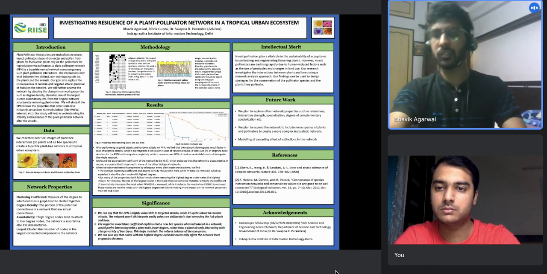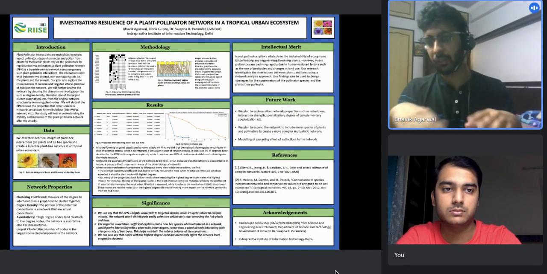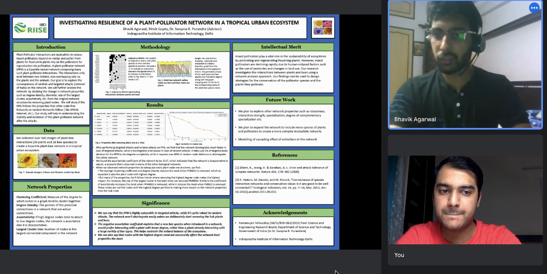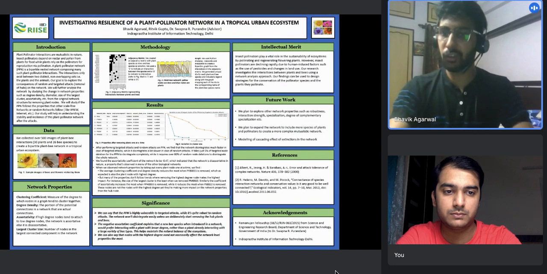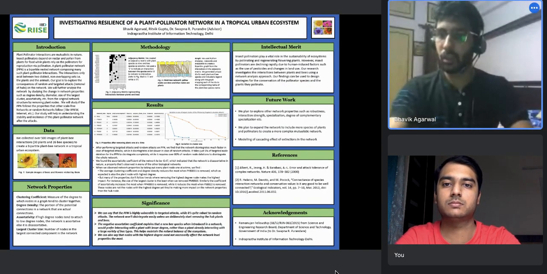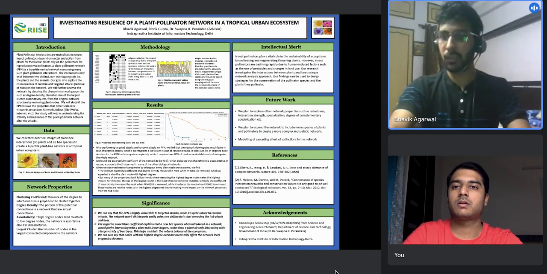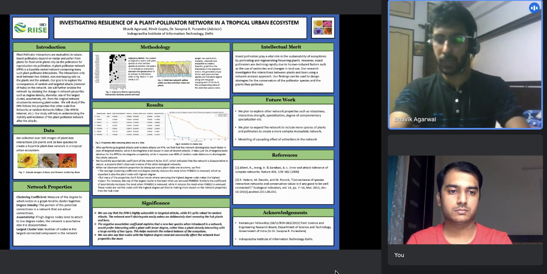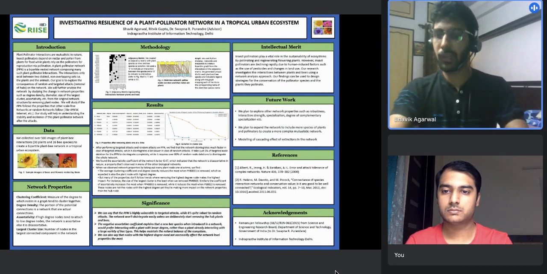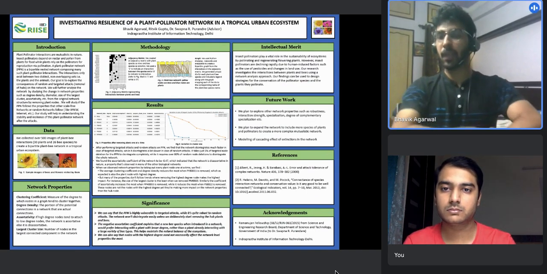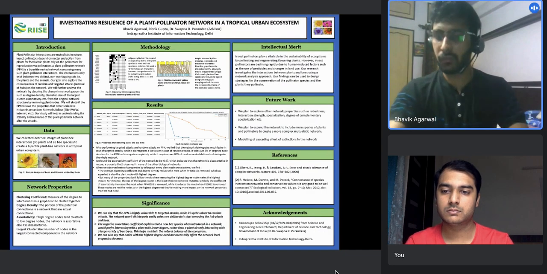The second stage will be after removing these plant nodes randomly or by target. We will also study whether this network follows the scale-free or random network property that scale-free or other random networks follow. It will help in understanding the stability and resilience of this plant pollinator network after the attack. In the data section, we have collected over 500 images of such plant-bee interactions, which consist of 30 plants and 26 bee species. It was to create a bipartite plant-bee network at IIIT Delhi.